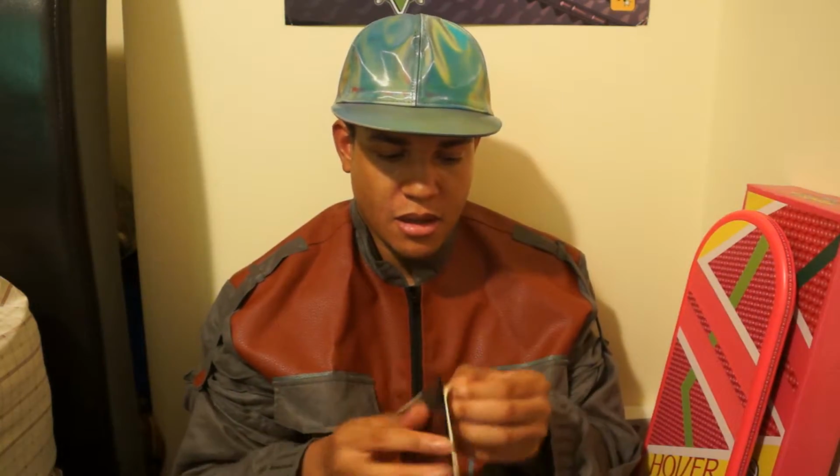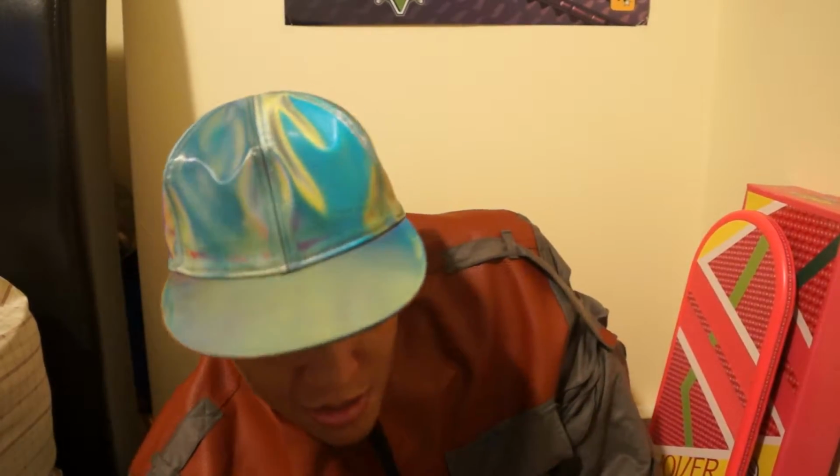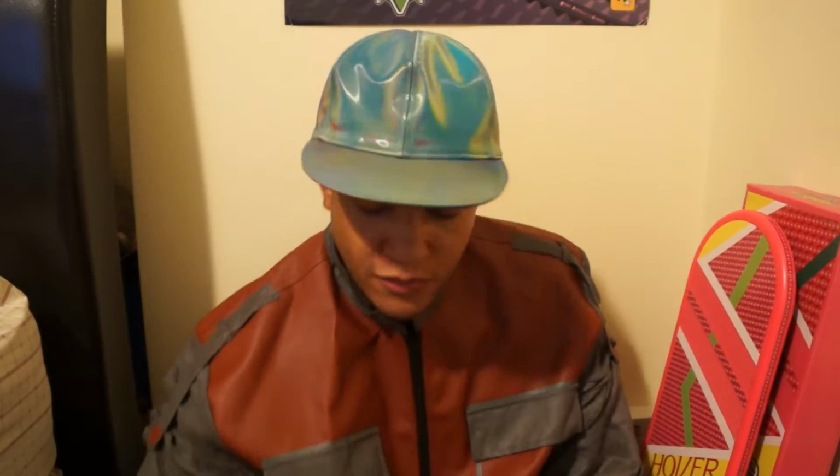And based on what I can feel from the back, it's a pretty solid stick to it. So you can put this on pretty much anything, I would assume, and it'll stick there for a while. That's not bad if you're a big Star Trek fan. I'm not the biggest Star Trek fan ever, so it's still kind of cool. It looks cool, but I don't know what I'll really do with that, to be totally honest.